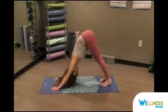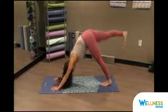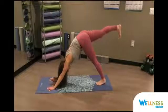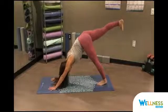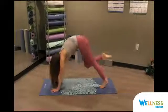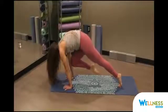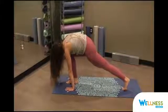We started our Sun B now. So inhale, lift your right leg up, toes flex towards the face, heel point straight up towards the sky. Really press your heel away from you. Exhale, warrior one. Hug your knee into your chest in plank pose and step your foot in between your hands so that you stack your right knee over your right ankle.